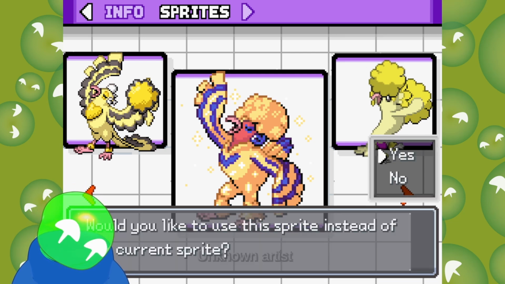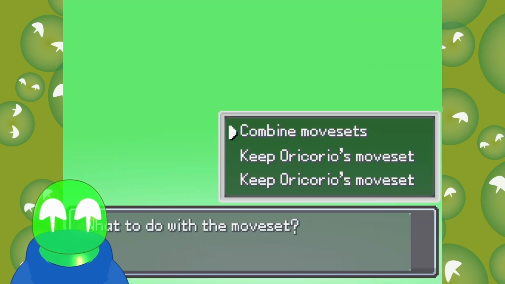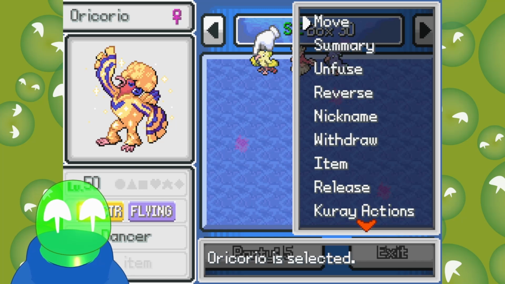I can't quite tell, but does Oricorio have those eyes? Oh my god, the chirping. Oh, that's beautiful. I love that. It's so good. It's electric flying type. Look at him get down. Get down, get down.